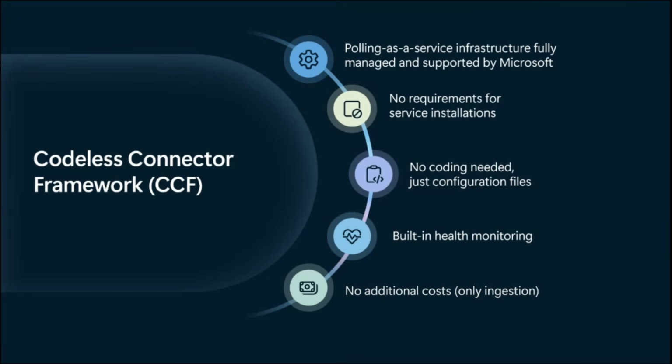There is no requirement for any service installations. No coding required. It's just a configuration submission, which you need to provide for the connector to work. It provides built-in health monitoring, which I'll show in a bit. And there is no additional cost to actually set up the connector. Only the ingestion costs apply, unlike the Azure Functions connector. And all the connectors built on top of codeless connector platforms are scalable and performant as well.